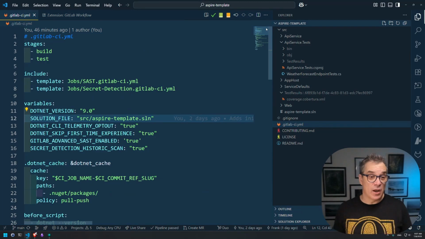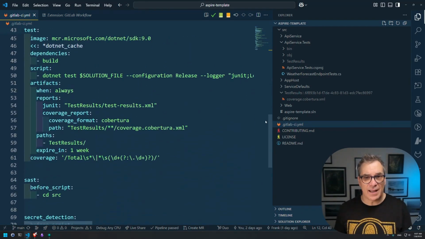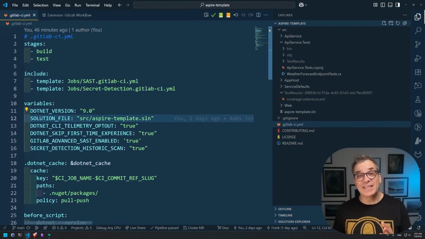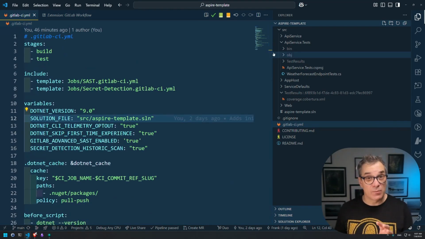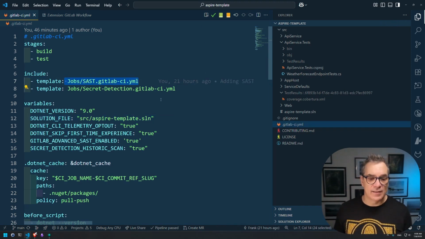That may look a little bit big. You're looking at that and it's like, whoa, that does a lot of things. Well, I did start with something very small, and using Duo, I added more steps. I said, hey, I want to add the secret detection. Hey, I want to add this. My tests are not running. How can I fix that? And I learned a lot.